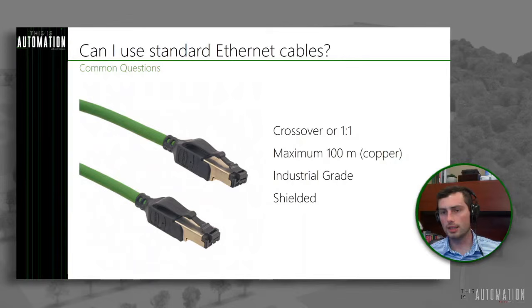The other question that we kind of address here is, what is the maximum distance between nodes. Again, there's nothing Powerlink specific about that, which is great since the entire Ethernet standard is implemented within Powerlink. You have a maximum of 100 meters over copper between two Powerlink nodes. So the one caveat there is, with fiber, of course, we could go further. So if you're looking at an application that is more than 100 meters, you can probably still do it with Powerlink. You just need to look at a solution that is not based on copper and maybe is based on fiber optics.